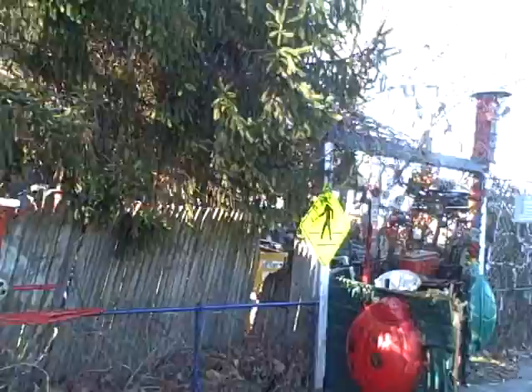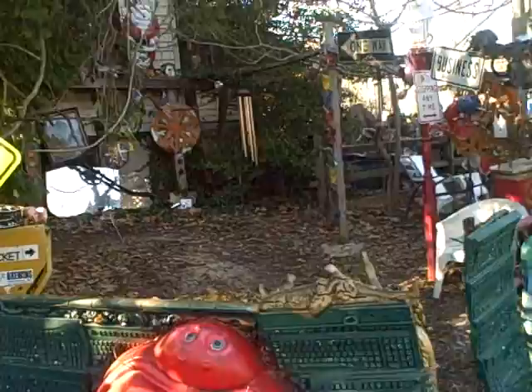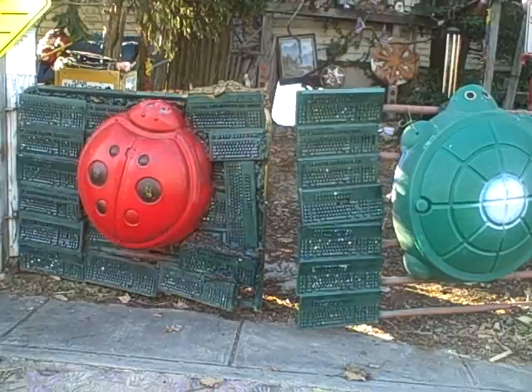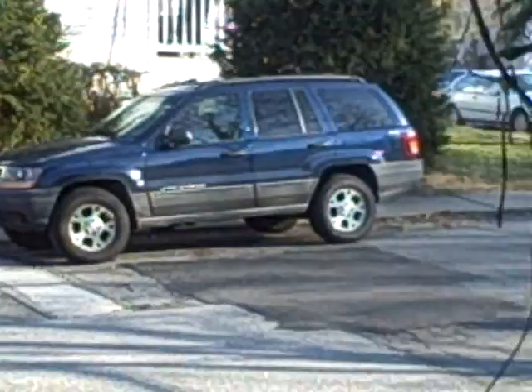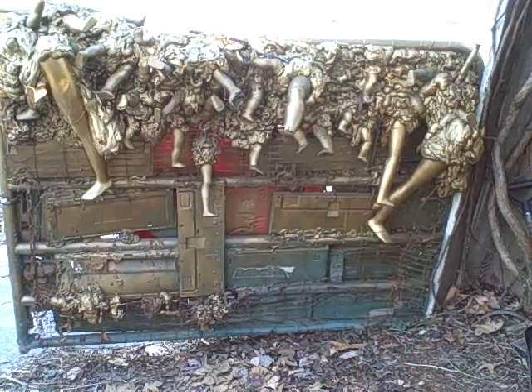We'll walk around to the famous gate where Handycar lives most of the time. We call this the Sandbox Gate because it is made out of two sandboxes. And there you have a nice gate. On the other side of the gate, this is where we put the feet — a place for all the doll parts somewhere here in the yard.